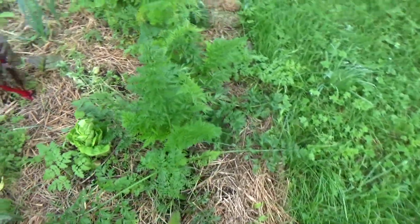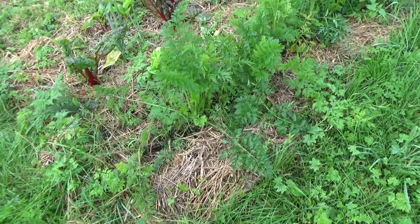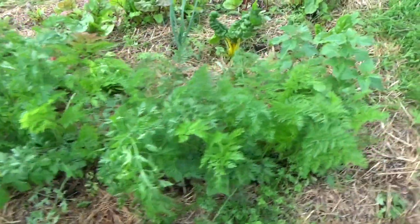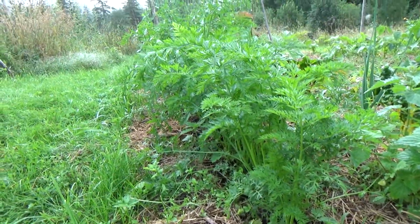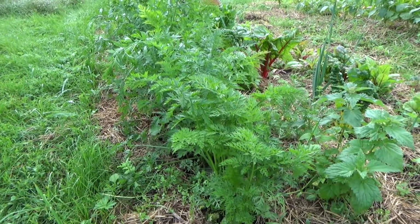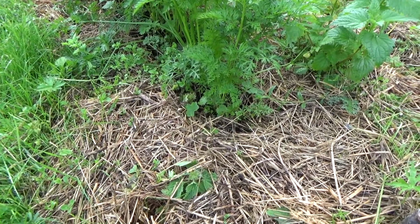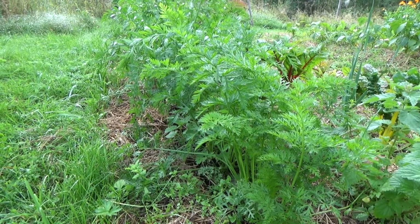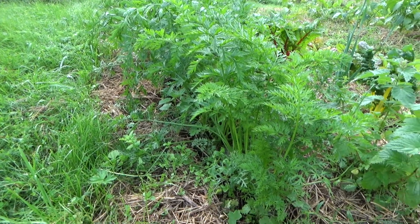And then we have carrots. And these are rainbow carrots. They're so much fun. And what I noticed with the carrots, I've never had luck with carrots before. I tried growing some once and they tasted like soap. And then I was kind of turned off growing carrots. But these have been really quite good. One thing I noticed was that they are quite fat at the top, and then they sort of either end or split or something like that.